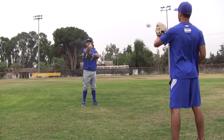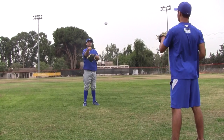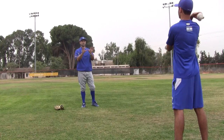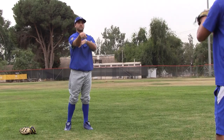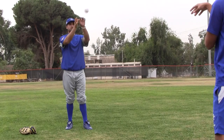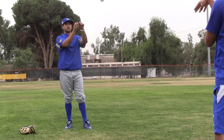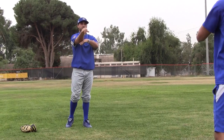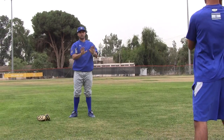For younger kids, you may wanna do this barehanded. Okay, a variation of this drill is teaching them also a two-hand target. Have them stand with their thumbs together, just like this, okay? So it's thumbs together, and it teaches them a two-hand target, teaches them to start handling the ball with two hands. Thumbs together, receive, release point. Thumbs together, receive, release point, okay?